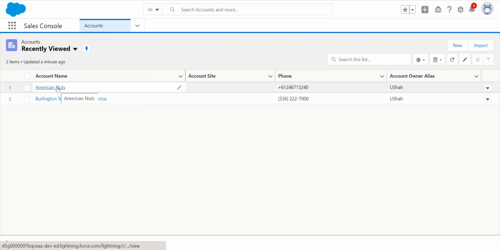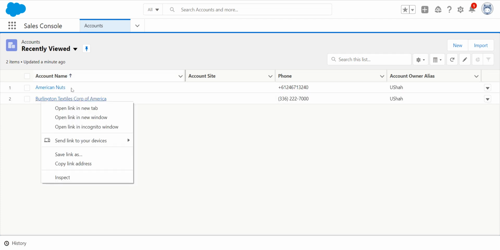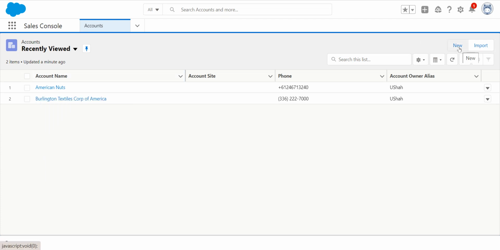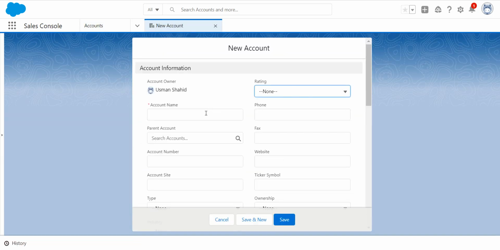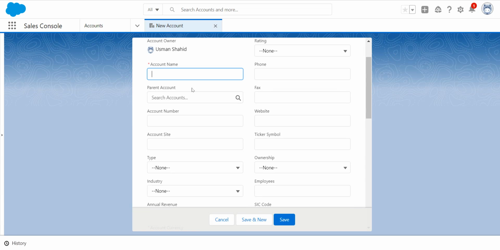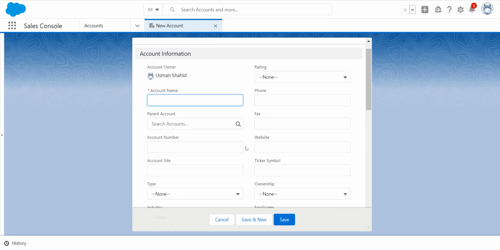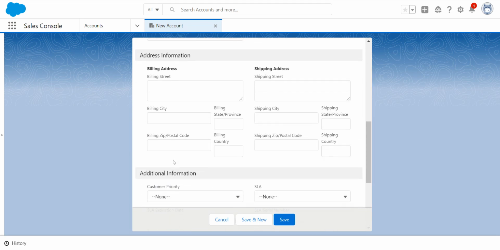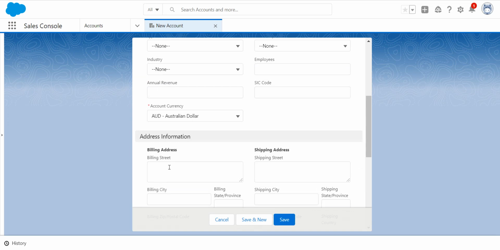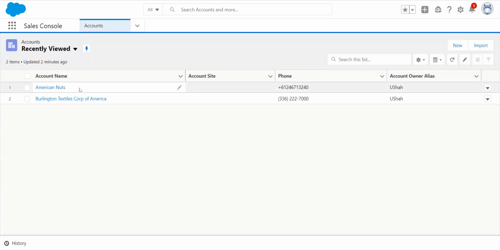Now, I've gone into these accounts. Let's explore these. I've made this American Nuts as an account myself, and I can create another one just by clicking the new button right there. So imagine you've called someone and they're not an existing account right now. You just want to give them a little name in Salesforce. You click new, and it's as simple as typing their name. If you've got any other required fields, you can always have those customized here. But for now, the name, the currency they're going to be working in, and perhaps just the location should be fine.